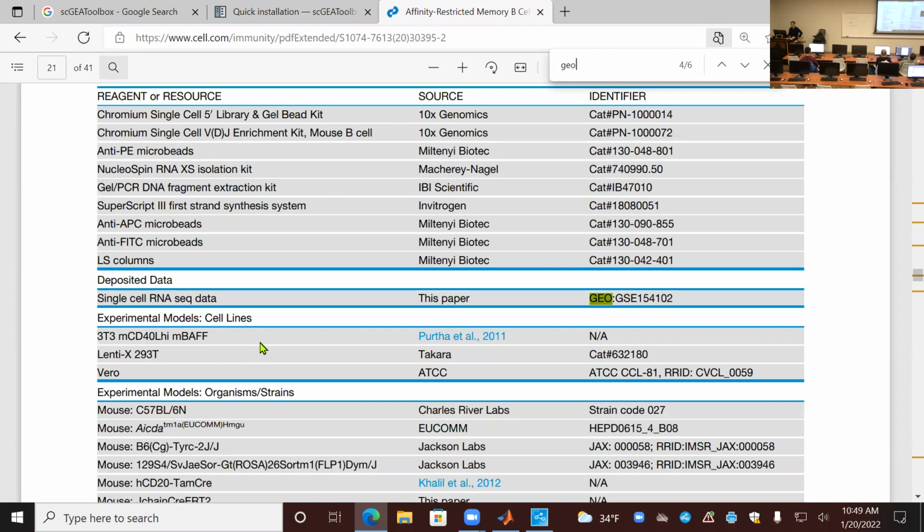Yeah, here we go. This PDF has 41 pages. On page 21, I found the ID. So that's where they put the single cell RNA-seq data this paper generated. This is the NCBI database. Okay, we need to know this and visit this page.